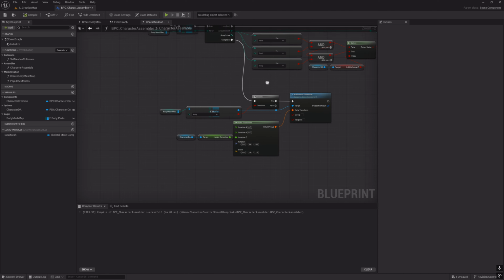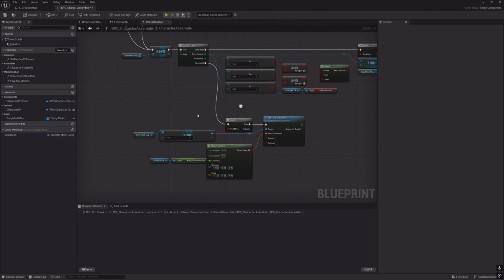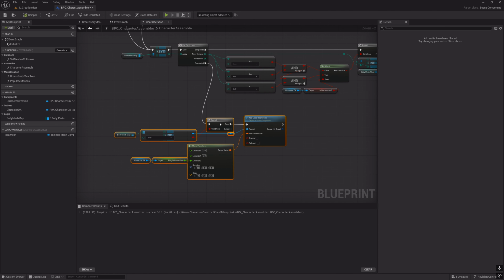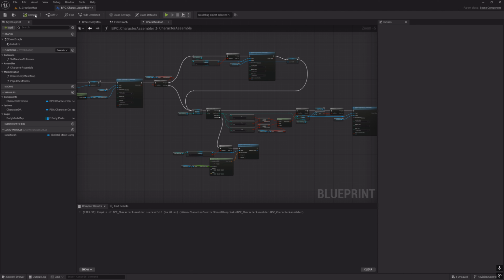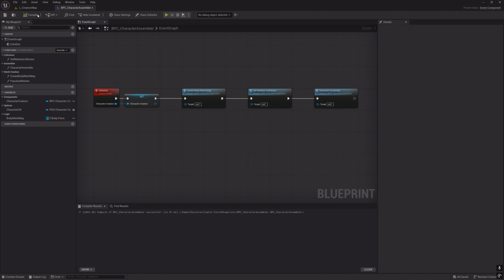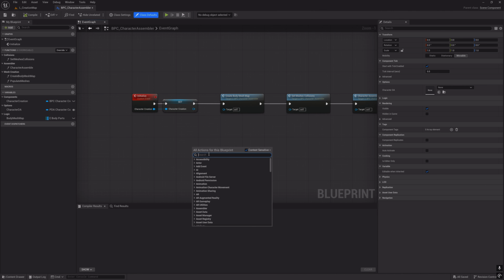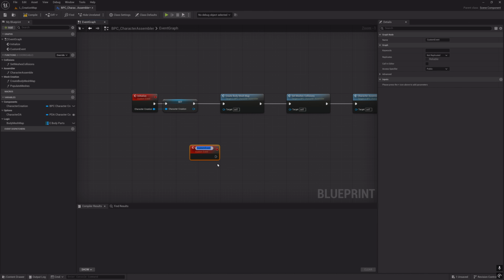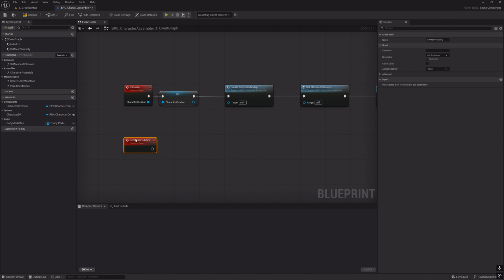Okay, we're almost there. We just need to fix the visibility of our root component, but we finish with these three functions. Okay, we'll add a new custom event, call it set mesh visibility.